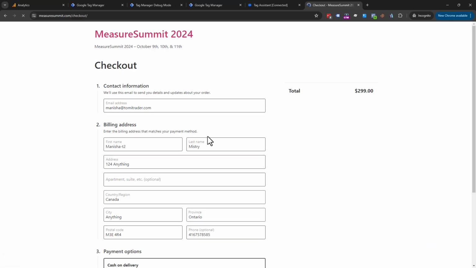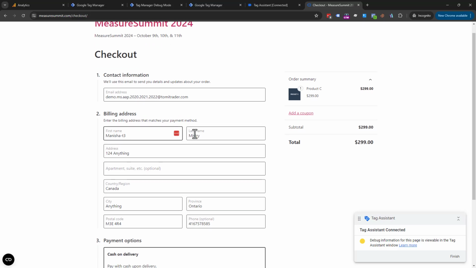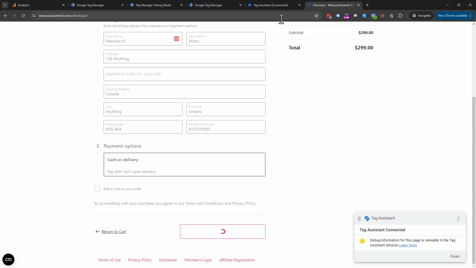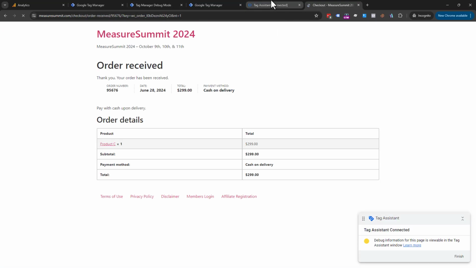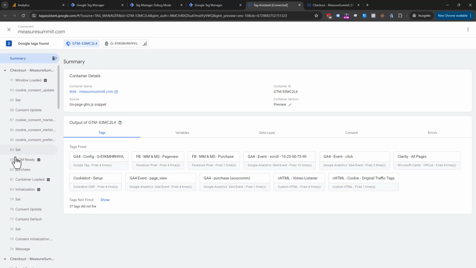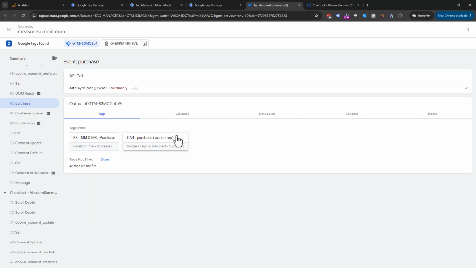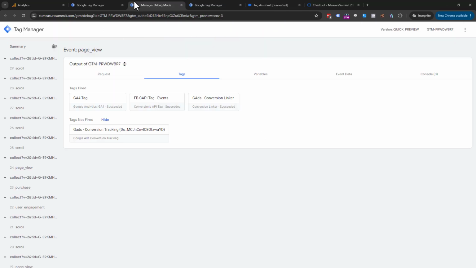I believe it has all my information, yeah, it has all my information. I'm just going to change this to T3, just to keep track of all the tests we're doing and all the times we're going through, and place order. Now what we're waiting for is to see that purchase show up in our server. Let's make sure it goes through and we see it in our browser. So we see a purchase right here. Scrolling down, right here. So we got that GA4 purchase that made its way to our server.